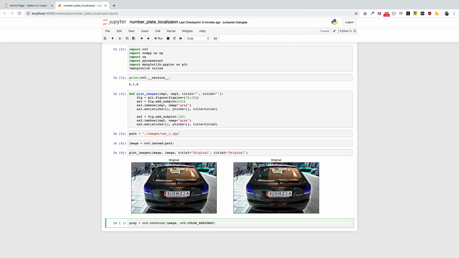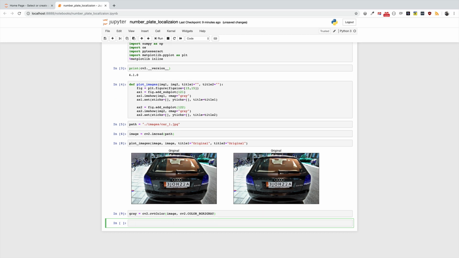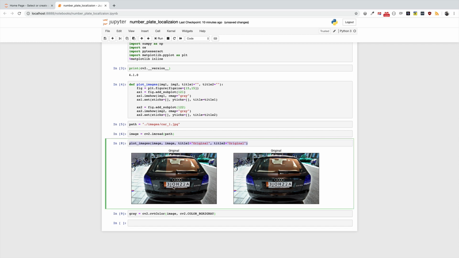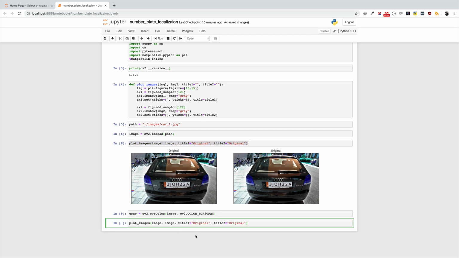Okay, so now we have a grayscale image and we want to plot it side by side with the original one. Unfortunately, we might not see a lot of changes here because my plotting function is plotting everything as grayscale already. So I'm going to plot image and I'm going to plot the grayscale one here. So this is the original and I'm going to plot the gray.